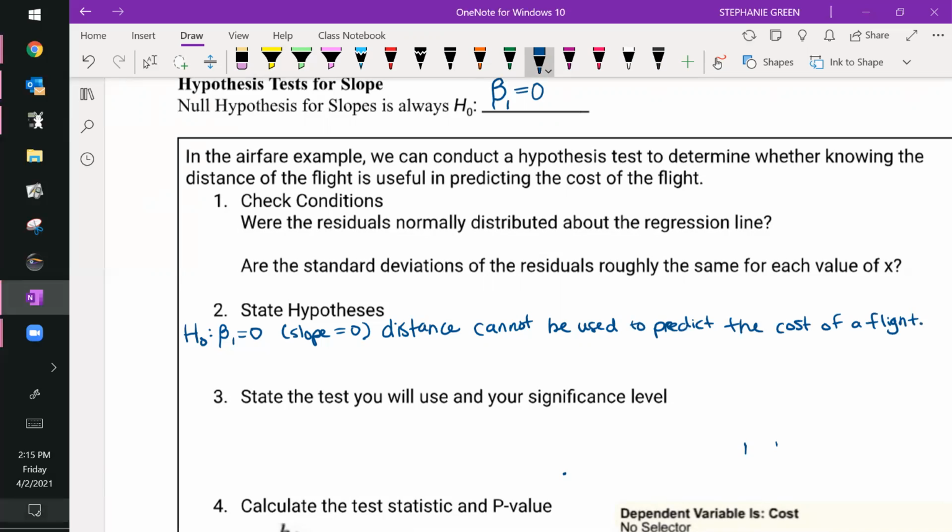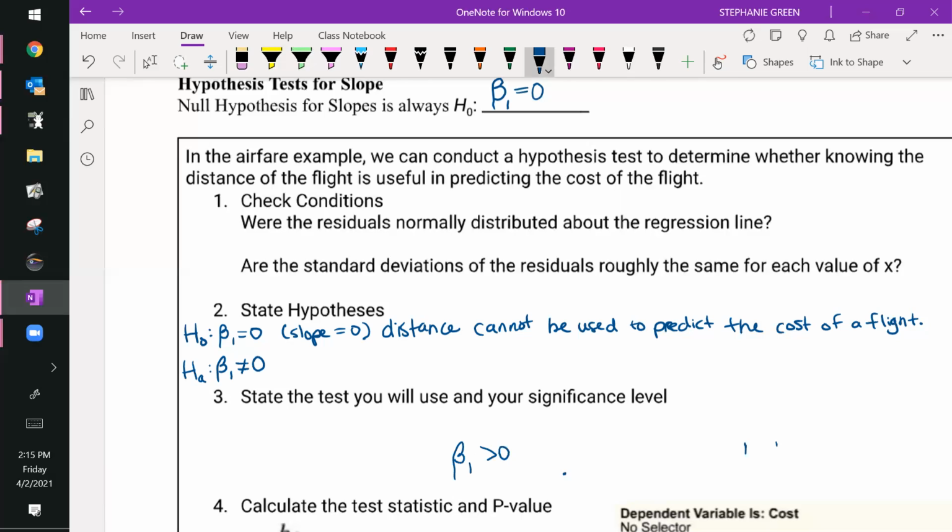And since I'm here, usually we go check our conditions first, but I'll go ahead and put my alternative hypothesis as well. In this case, my alternative hypothesis can be either one-sided or two-sided. So it can be that B1 is greater than 0, B1 is less than 0, those are both one-sided, or it can be two-sided, and I can say B sub 1 is not equal to 0. If we were trying to determine if there was a positive association, that would mean the slope would be a positive number.